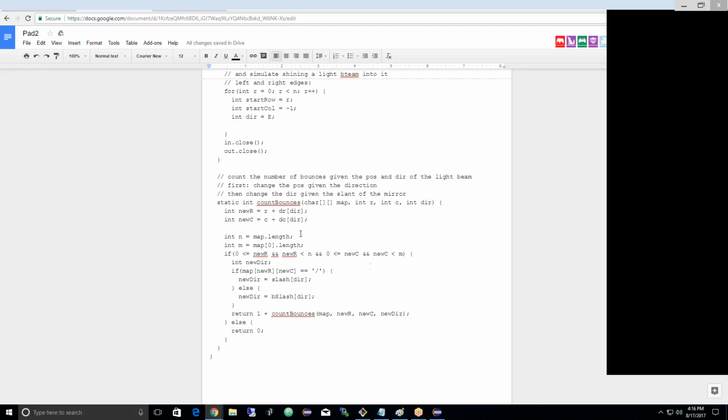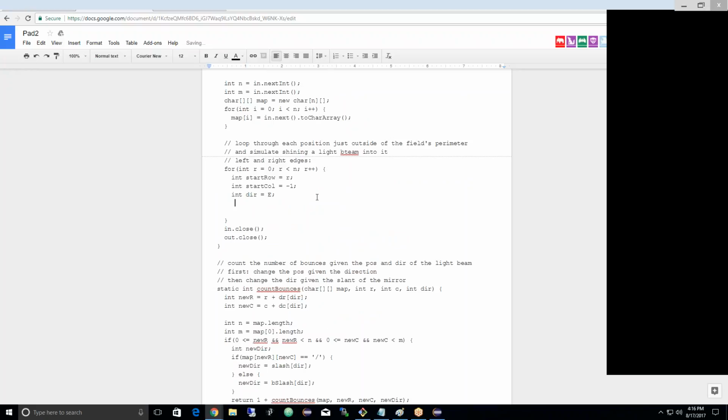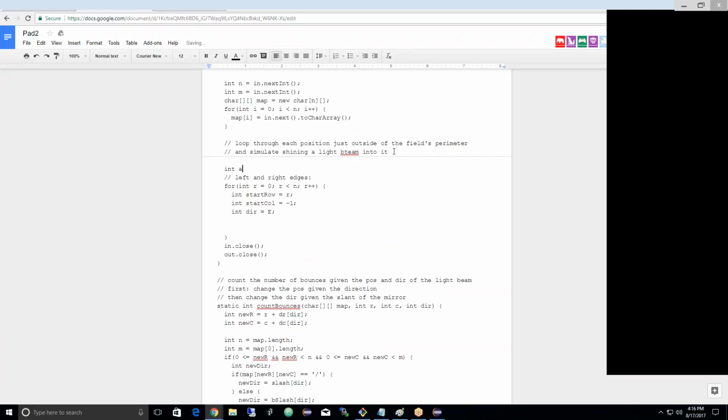Okay, so now that we have this, let's go back to the main and fill out the rest of the details. We do need to simulate the bouncing on all edges, and we also need to store the answer. So I'm going to say answer equals math.max of count bounces.